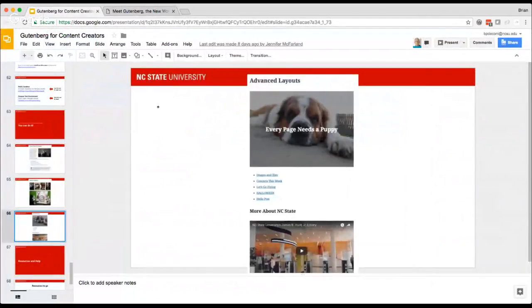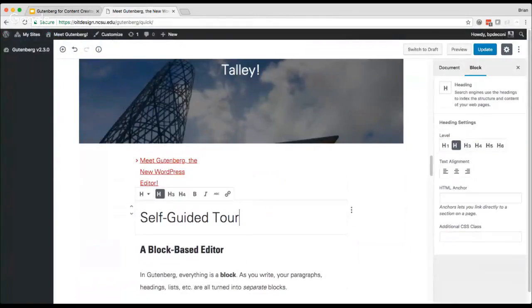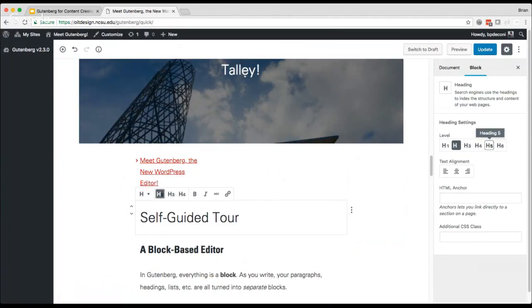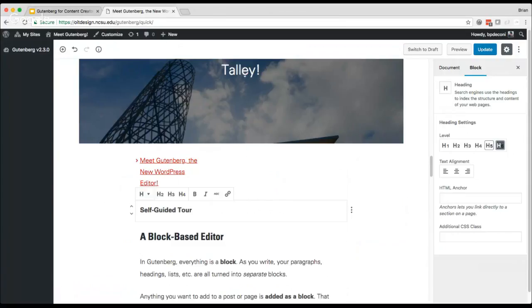And then I'll just show off two more blocks in the last couple of minutes that we have, a heading block and a YouTube embed block. So the heading block, here's an example of a heading that we have. It has the option to change to different types of blocks, and then you have the different levels of heading, an H2, an H3, and H4. Over on the right-hand side, you'll see we also have an H5 and an H6 option.